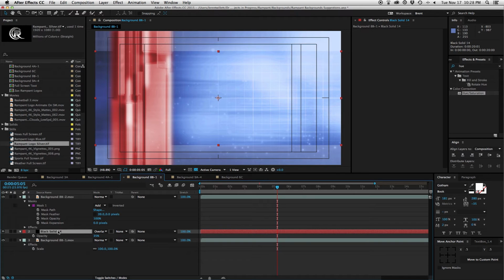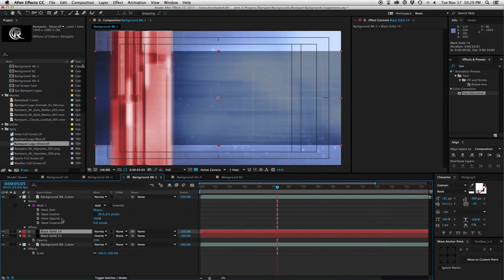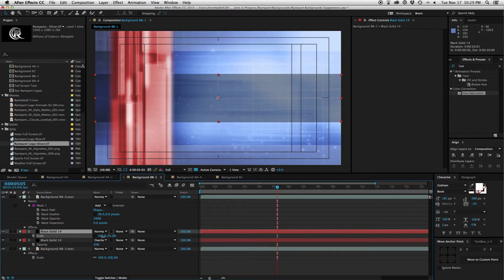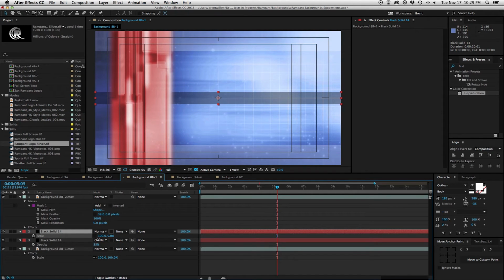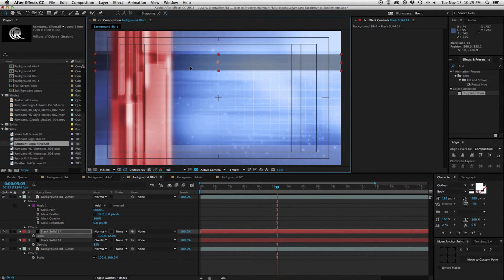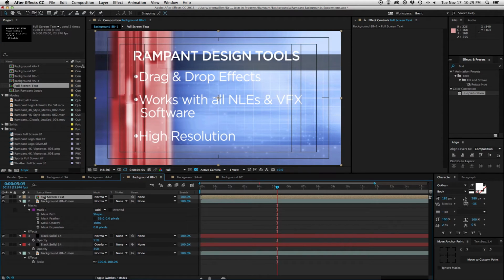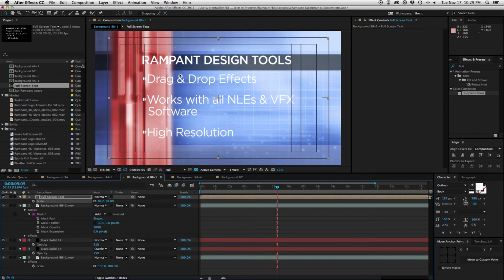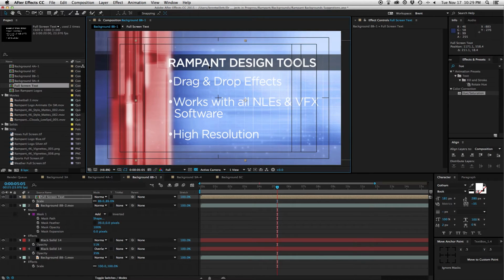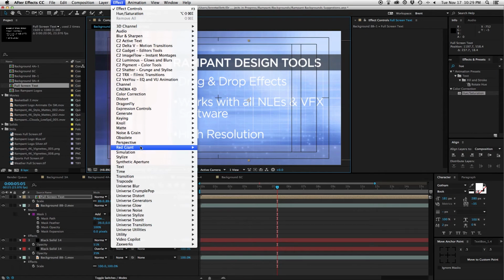And maybe we'll duplicate this again. We'll turn off the overlay, just make it normal, and scale this. Kind of the same idea as last time. Make a title bar out of it. Put it up here somewhere. Bring the opacity up just a little bit, make it darker, and we'll take our full screen text and we can scale this down a little bit, move it around, move it over. Maybe we'll add a drop shadow to this.